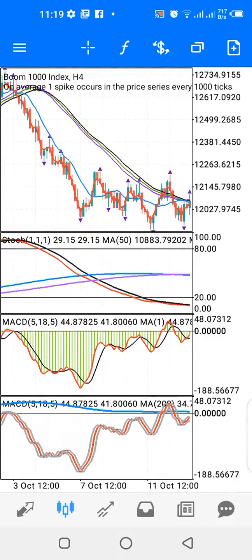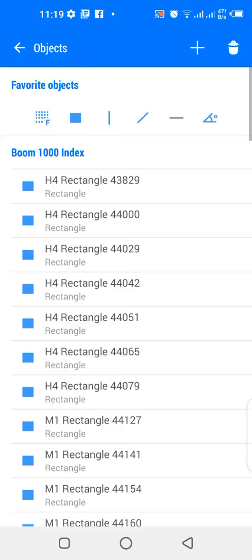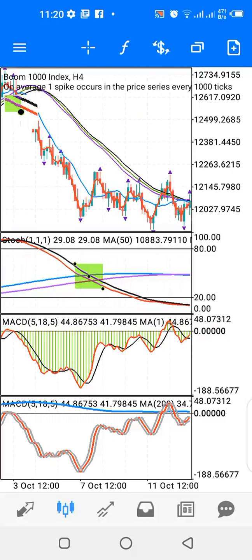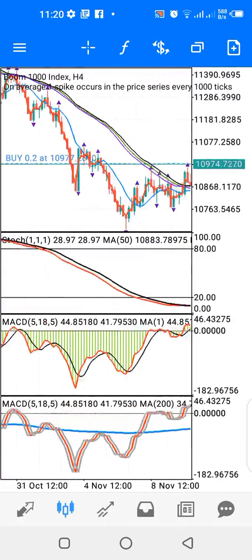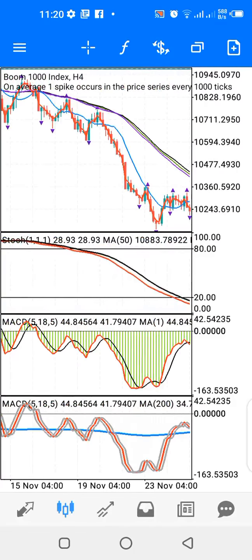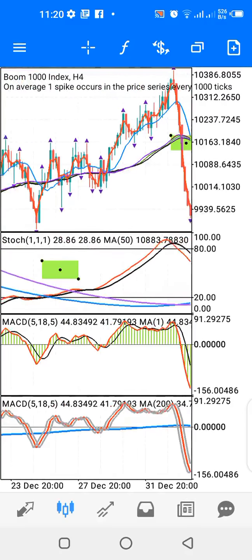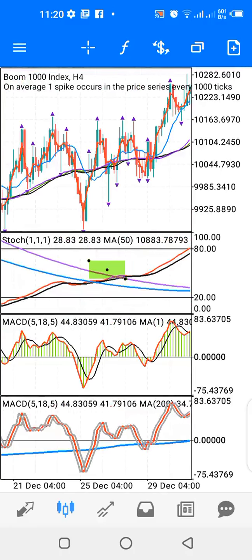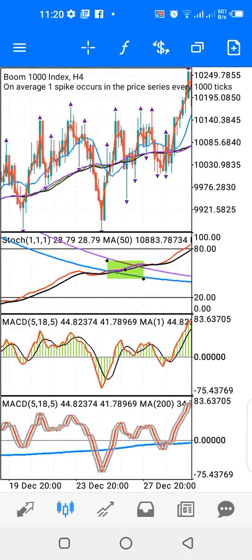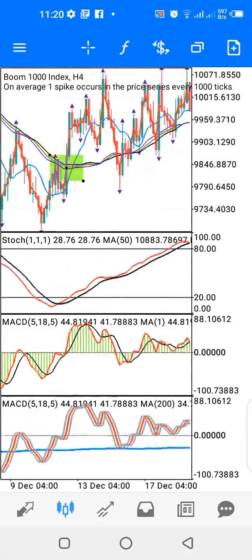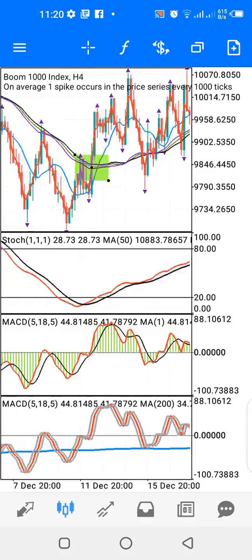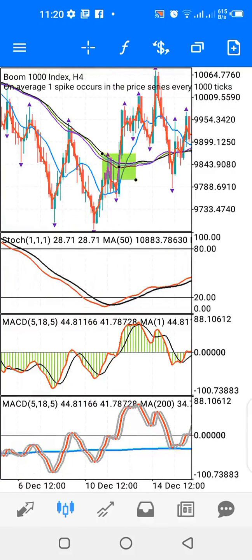Okay, let's look for where it crosses down. There's a cross down here on the 4-hour time frame for us to have a bearish trend. You can see what happened. Boom 1000 continued downward for a long time until we have a crossing here. So basically that's the way you identify the trend on indicator window 1.